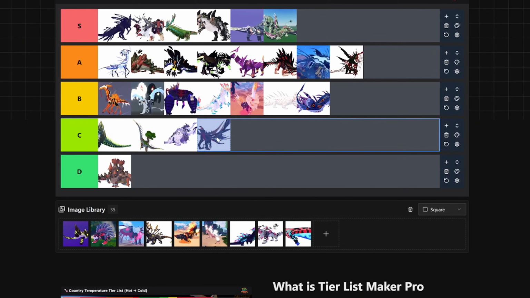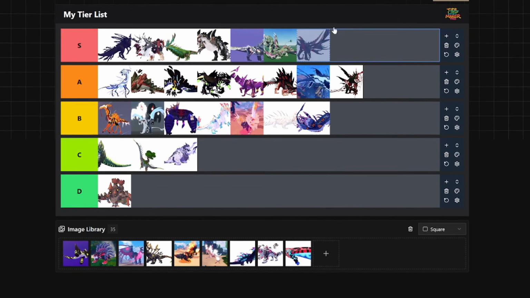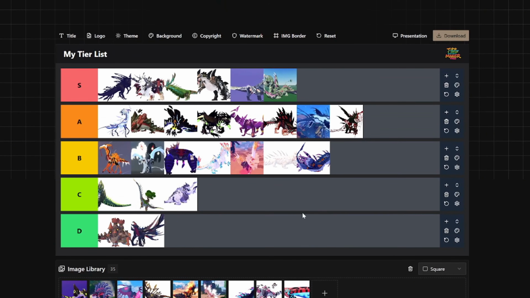Next up is our first flyer on this list, which is the Rayquaza. The Rayquaza is definitely an underrated creature, although it's too slow and it's too vulnerable to small flyers that it's not really a good creature to survive as, so he's going in D tier.